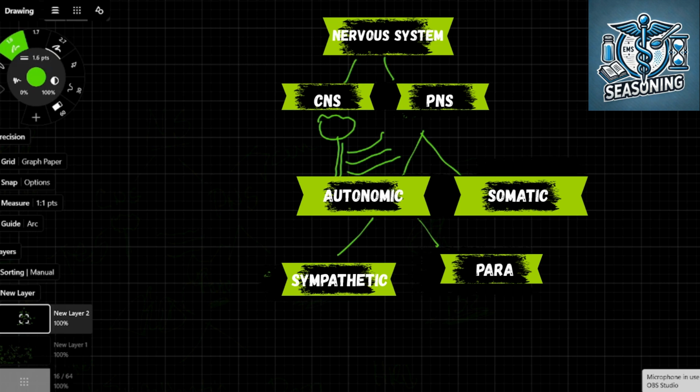Now, the parasympathetic nervous system is known as the rest or digest, or it used to be known as the feed or breed, but we know when the parasympathetic is stimulated, we get a decrease in heart rate, which leads to a decrease in blood pressure. The sympathetic nervous system is known as the fight or flight system, and when it's stimulated, we get an increase in heart rate, an increase in BP, and we also get an increase in oxygen because we got bronchial dilation, which allows more oxygen to get on board.